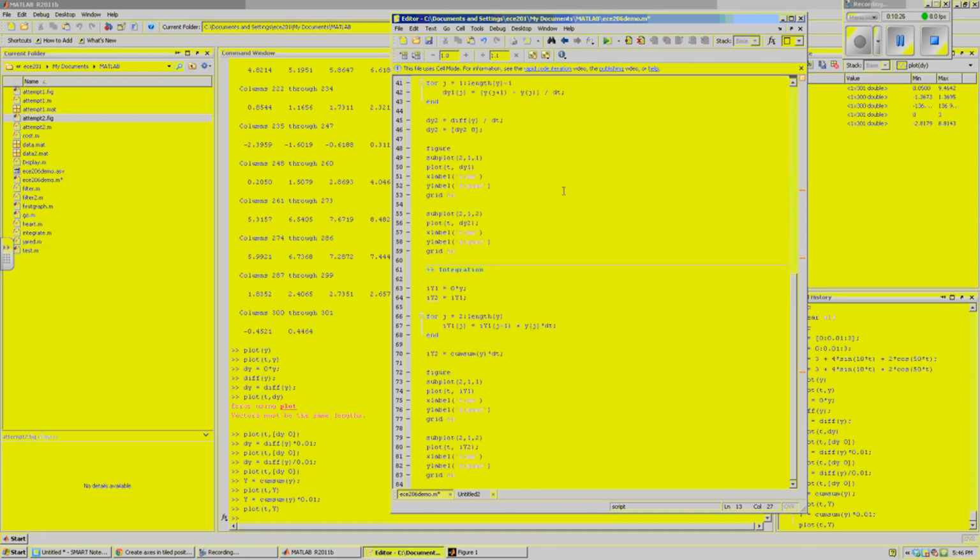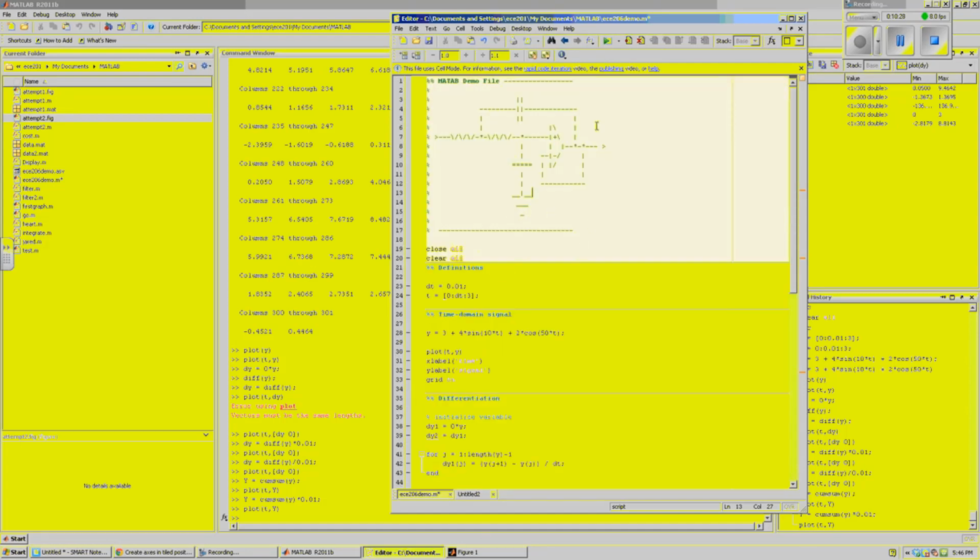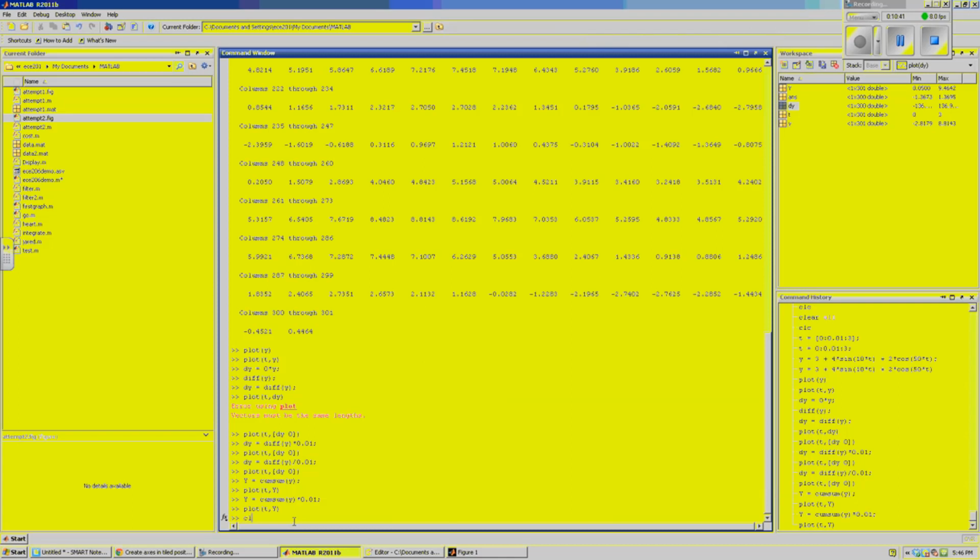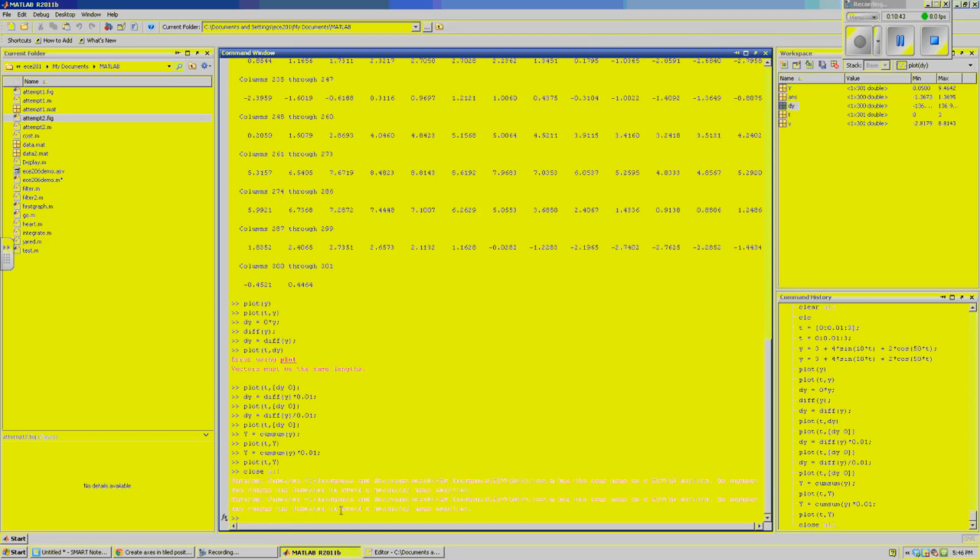So let's just go through this line by line and then we'll execute it. So first off, I've got my title up here. I've got some fancy ASCII art up here, just for a demonstration of how this commenting works. And then I have these two commands, close all and clear all. Close all, right here, is just going to close all of your figure windows. And I get two errors here.